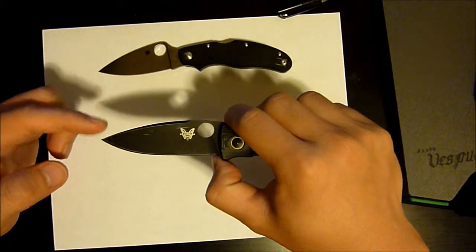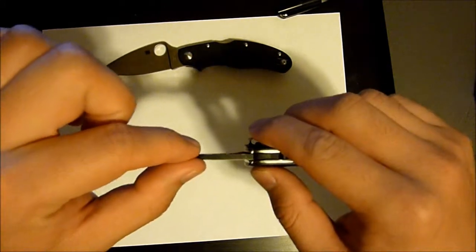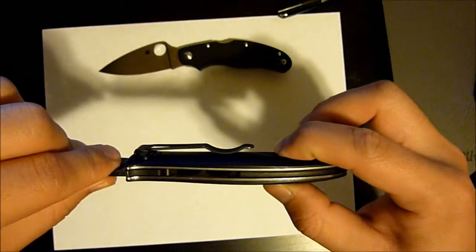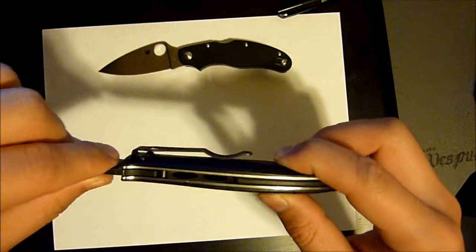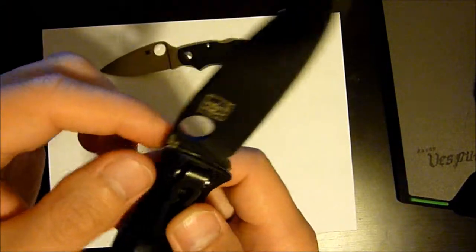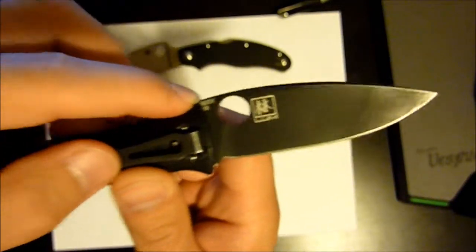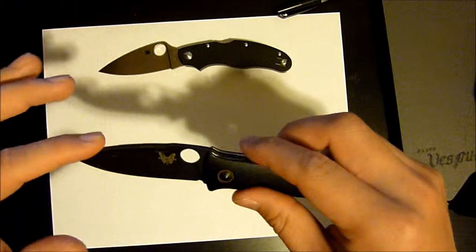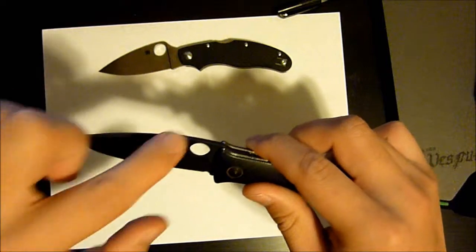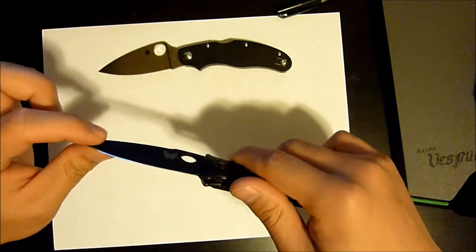The blade length is 3.23 inches. Blade thickness is about 0.114 inches, and the handle thickness is 0.650 inches. The blade material it's made out of, as you can see here, is S30V steel. It's pretty much a full flat grind. It has a bit of a false edge here on the spine, but not much.